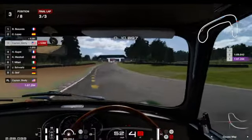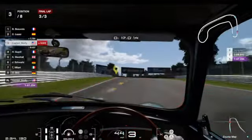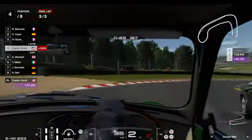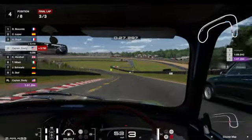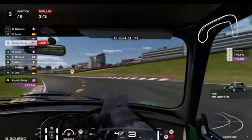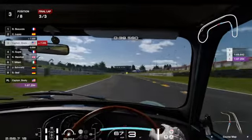Target, get in there. All right. Yeah, I don't see any hope of taking second, let alone first right now. Look at that. We are running the risk. We don't have enough track left, and we don't have enough car.